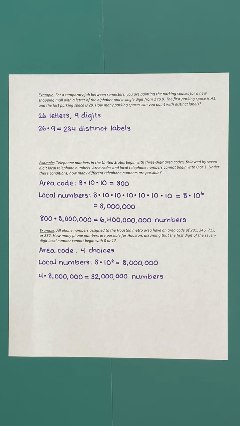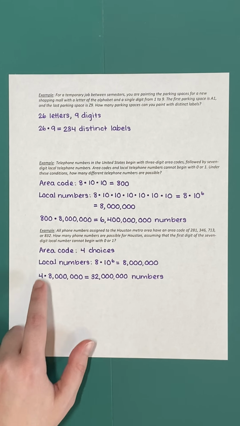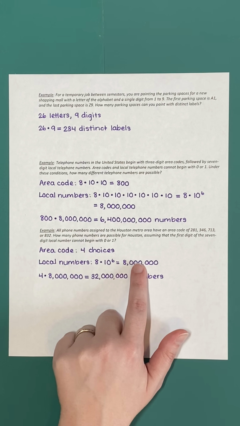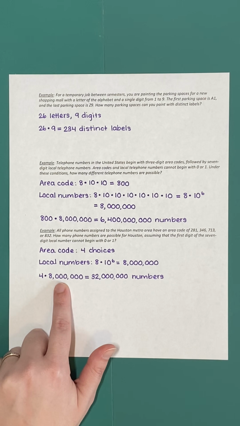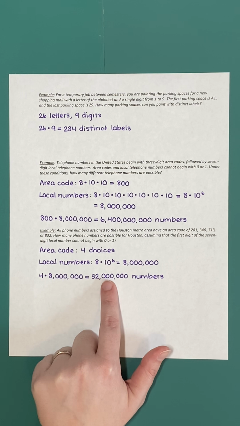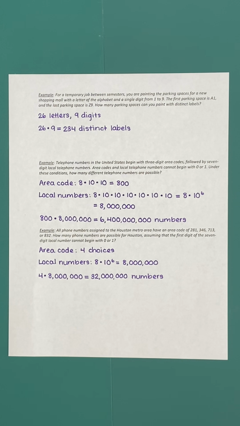So in the Houston area, we choose the area code, 4 choices for that. We choose a local number, 8 million choices for that. If we multiply them together, then we have 32 million numbers. So again, more than likely that's enough phone numbers to cover us for a long time. I want to say the Houston area is still under 6 million. And again, we recycle numbers as people pass away. So we continue to recycle numbers, but assuming we didn't, we still have 32 million unique numbers that we have to use up before we'll actually run out. So more than likely, we're not going to run out of telephone numbers anytime soon.